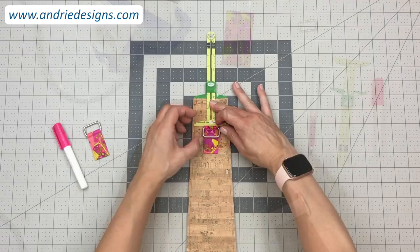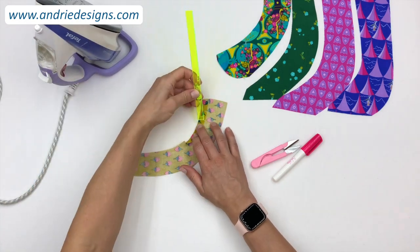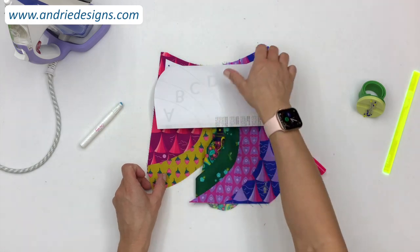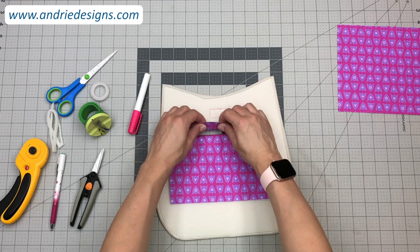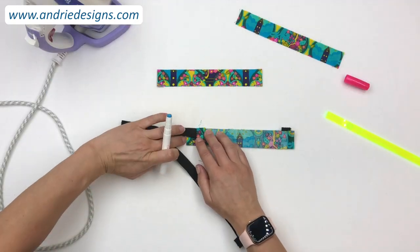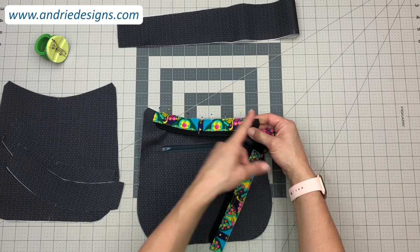You will learn how to install rectangular rings and how to align and securely attach them to a gusset. I will step you through how to easily prepare and assemble the curved outer front pieces to create a beautifully curved outer front panel. You will learn how to create zipper pockets in panels of varying thicknesses, and how to create and install a recessed zipper panel, including tips on how to ensure the panels are aligned correctly and the zipper is installed neatly.